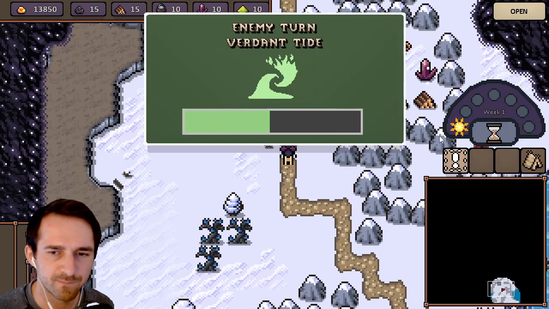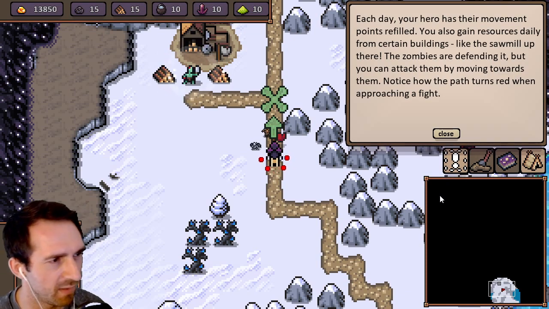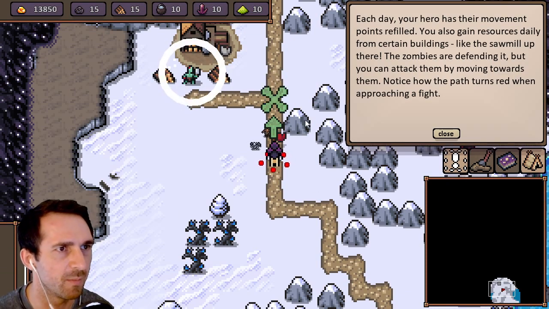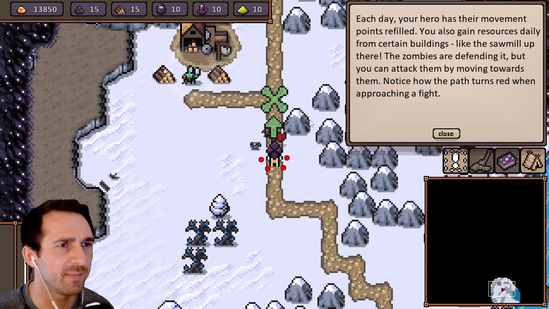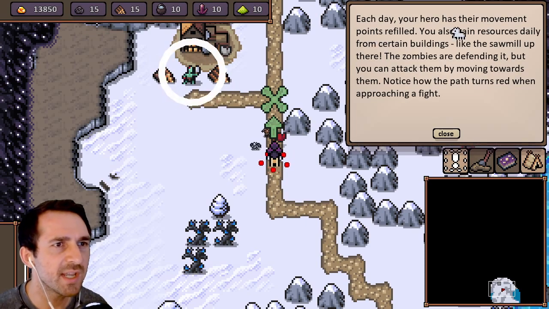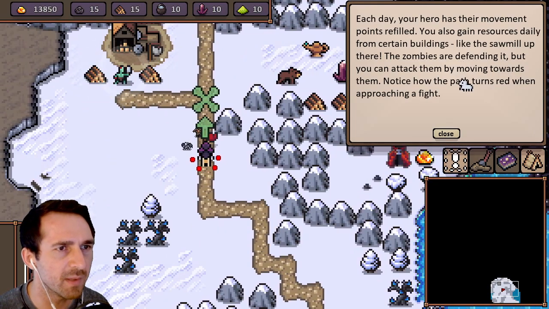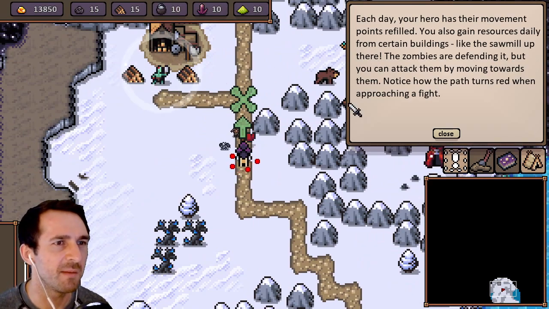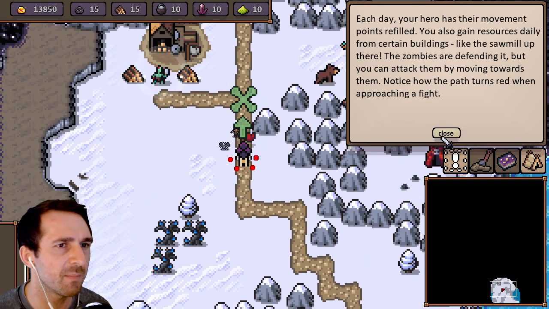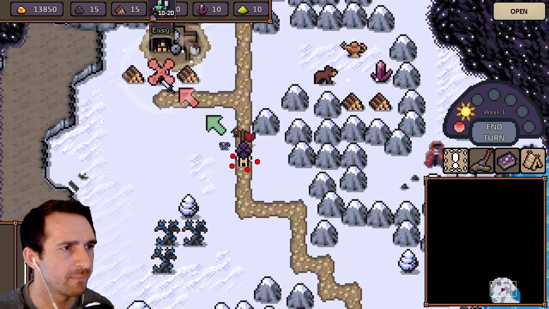Sure, great. End it. I'm behind, or rather in front of, a little picture of a dude, but hopefully that's not important. We can mirror me over to the other side if it turns out to be. Each day your hero has their movement points refilled. You also gain resources daily from certain buildings, like the sawmill up there. Perfect. It is like Heroes of Might and Magic. I'm ready. The zombies are defending it, but you can attack them by moving towards them. Notice how the path turns red when approaching a fight. Let's do it.